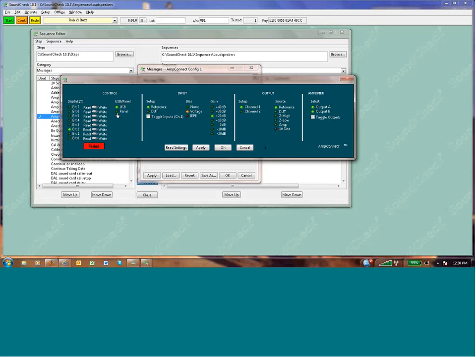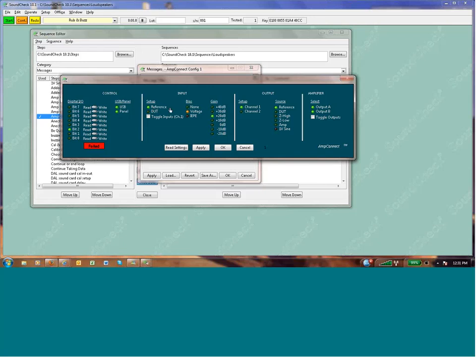For the other sections over here, we have the USB and panel control. This is a way that you would lock out the front panel so that operators can't make changes to it, or people accidentally bump into it or whatever. Currently I have front panel disabled, so if I press buttons on the front of the AmpConnect, it won't actually do anything. You can choose to have both USB and panel control enabled at the same time, which will allow you to make changes from either place.